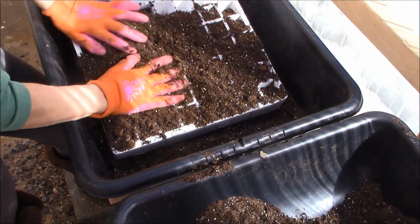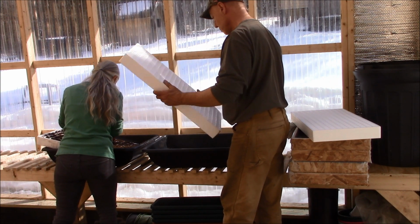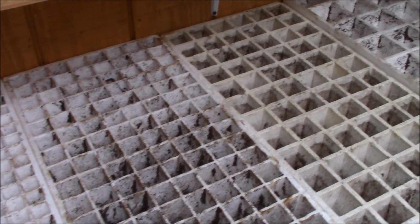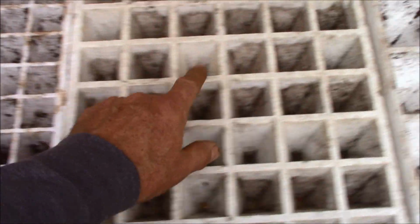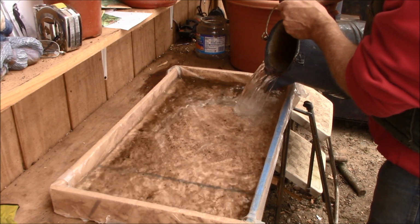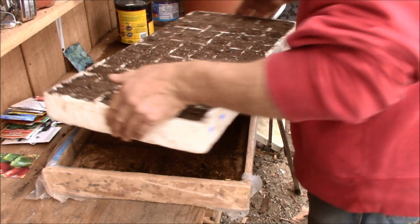Okay, so the first order of business is to fill the trays with potting soil. Trays come in different sizes, and the rule of thumb is to plant small seeds in small cells and larger seeds in the larger cavities. Trays come in the 242 cell size, 128 cells, 72, and 32, but the 72 is our favorite and can be used for most anything. Once the seeds are planted, we fill the vessel with about an inch of water. Then insert the styrofoam tray and keep it in a warm place.